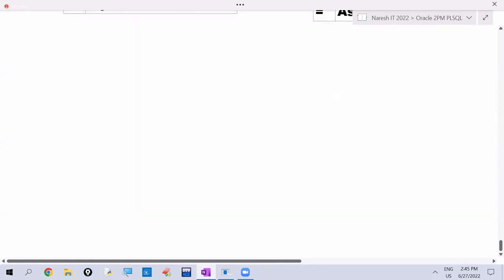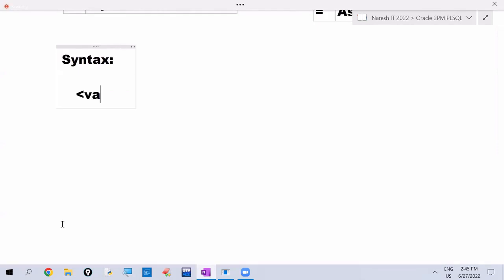The syntax we have to follow to assign values is: on the left side, we always write a variable only. Then the colon equals to assignment operator.